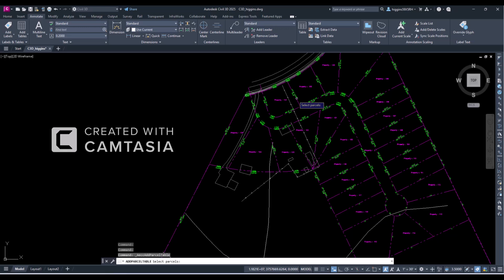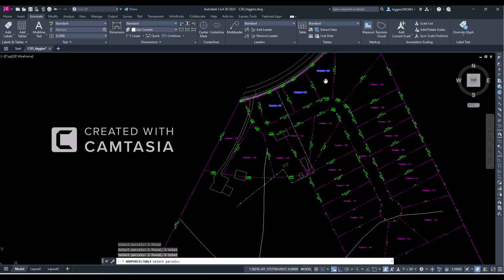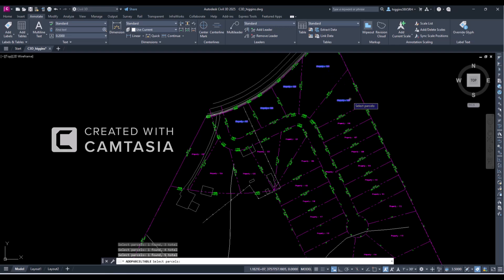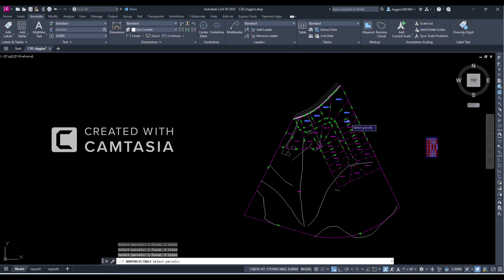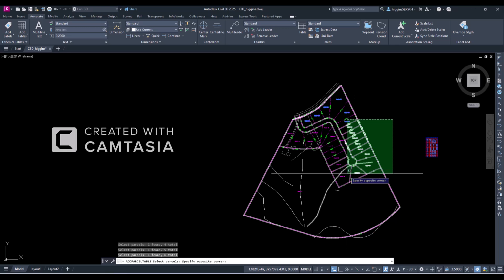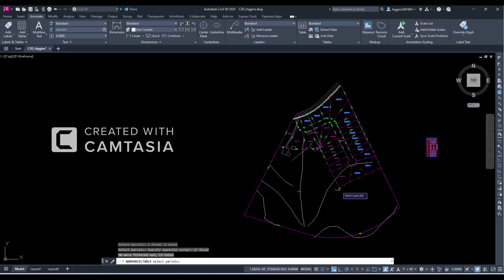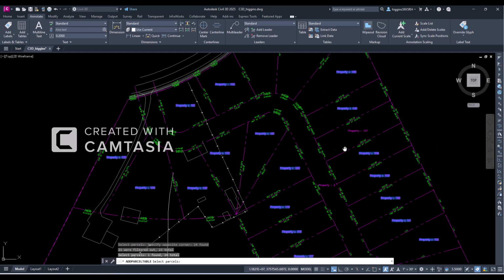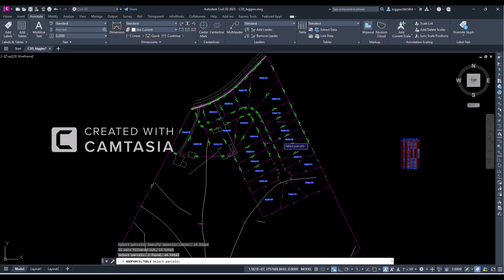Pick that, and I'm going to just select all my parcels in this one. In fact, you can go ahead and do a wider selection here, so it's only going to select the parcels anyway. And there we go. Select. It looks like I got all my parcels selected.